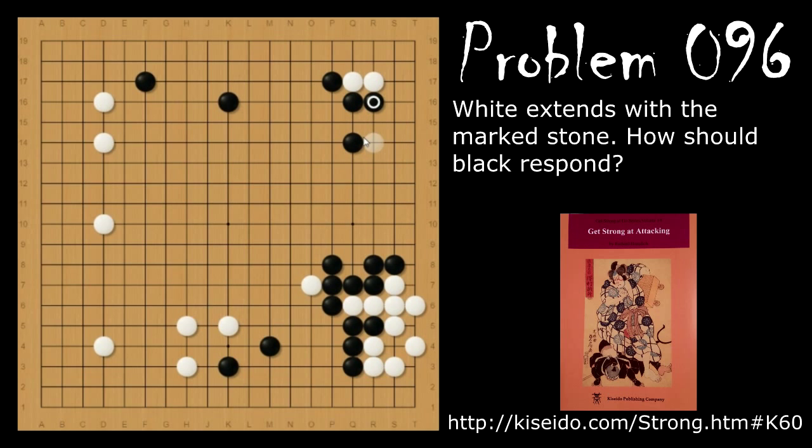If Black blocks the other way, then when White hanes, if Black hanes back, then this is going to go to a very familiar Joseki as well. Except now White is living on the side here and completely destroyed this entire moyo.